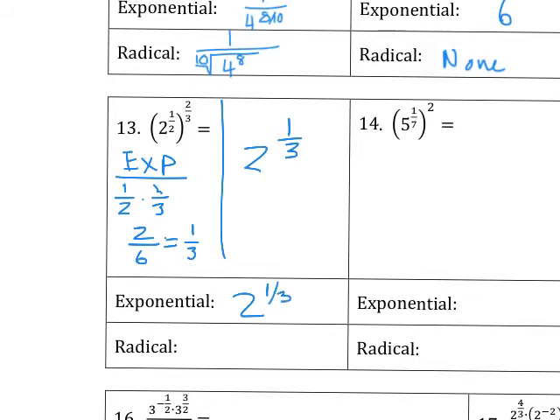What would my radical form be here? What's the base? Base is 2. What's my inside exponent? 1 is the numerator. And what's my outside exponent? Really, I guess that's not really an outside exponent. I shouldn't call it that because that'll get you guys into trouble. It's not an outside exponent. It's called a root. You know how when you say square root, there's not a number there?